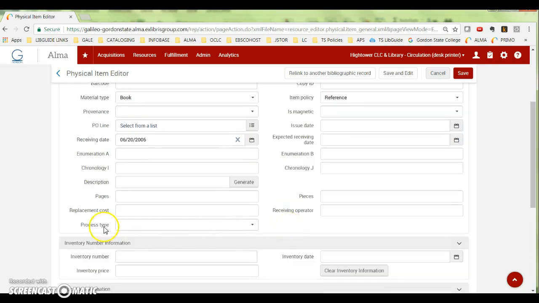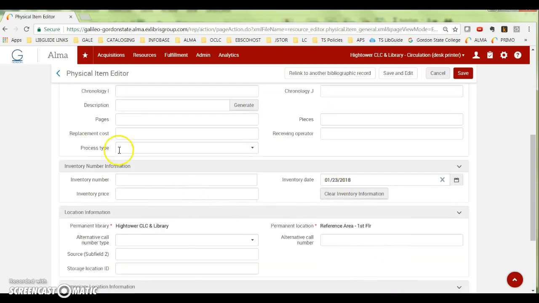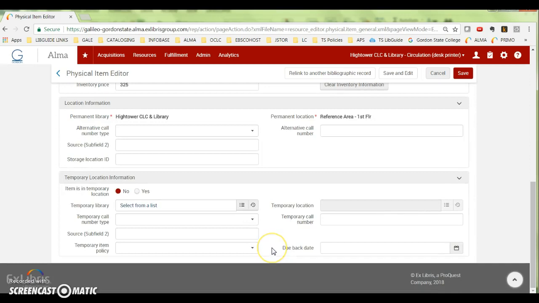And for inventory date, I'm just going to go ahead and put today's date. And the price was $325. And we have permanent location set to be reference area.